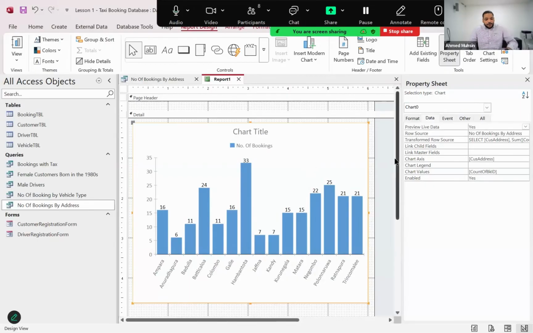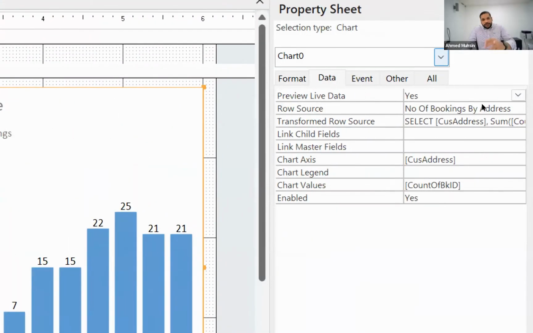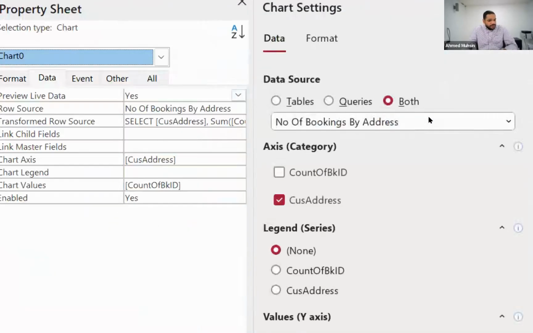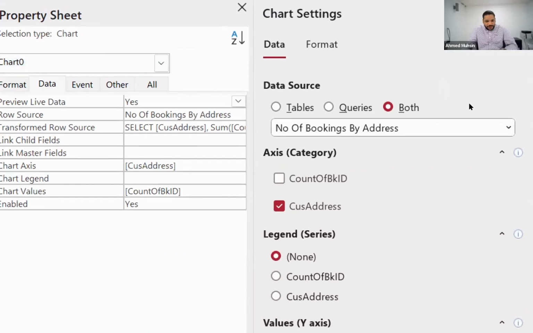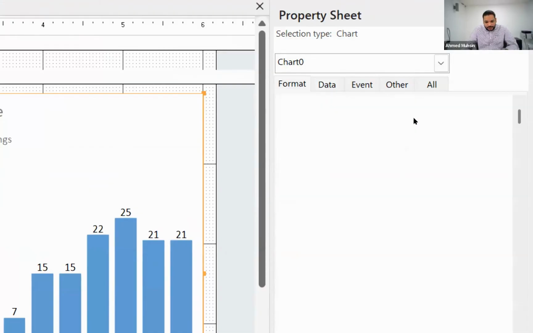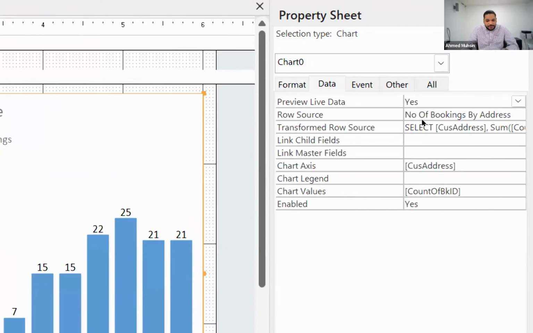Then guys, in your property sheet, can you please make sure that the object that you're seeing the properties of is your chart? Can you guys make sure that you're looking at the properties of your chart, not of the footer or something else? Then in the format tab, can everyone come into the format tab?